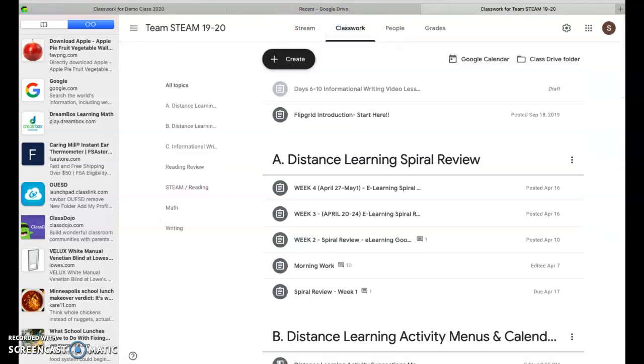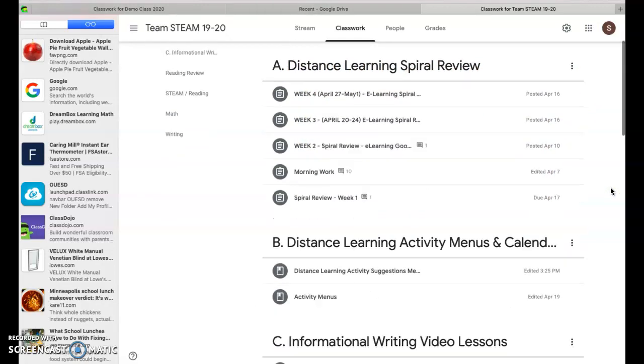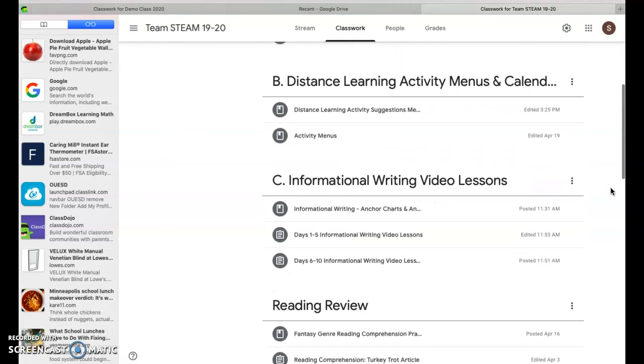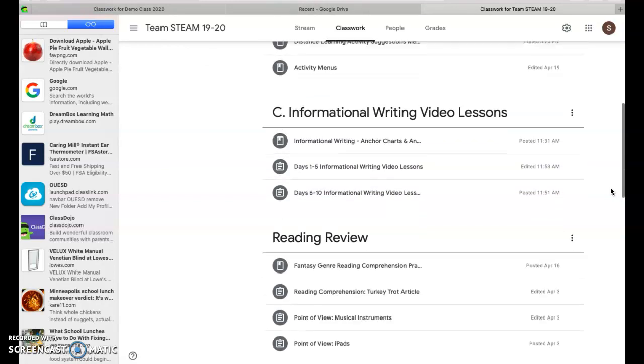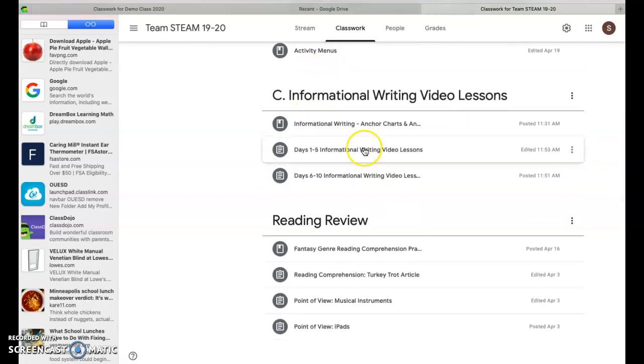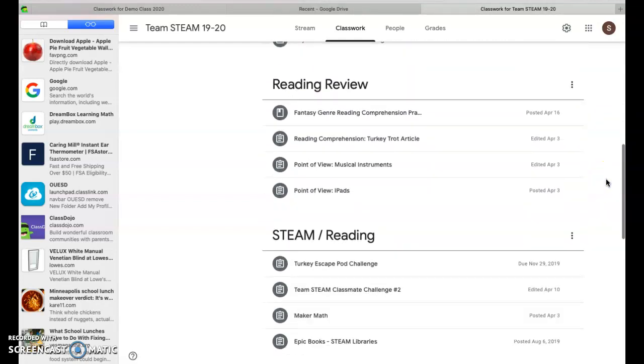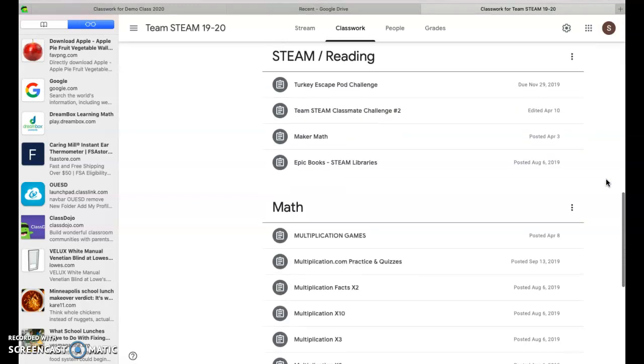And I chose to break mine up into submenus. I have distance learning spiral review, distance learning activity menus and calendars, just suggested menus of things to do for learning and fun. And then I have informational writing video lessons, reading review, STEAM/reading. I've got some reading hidden in there too.